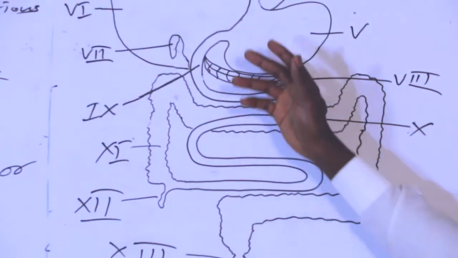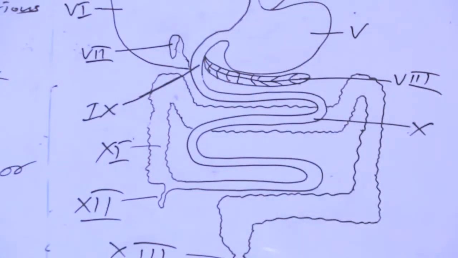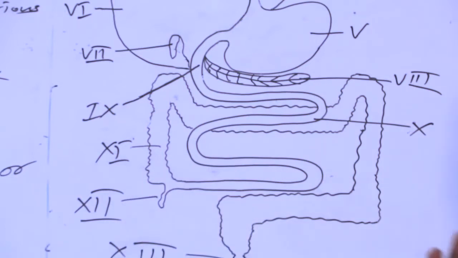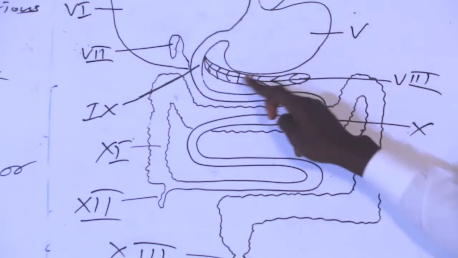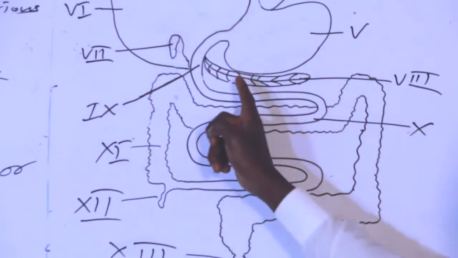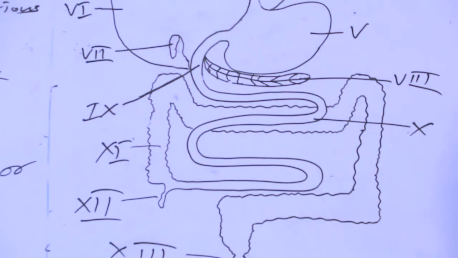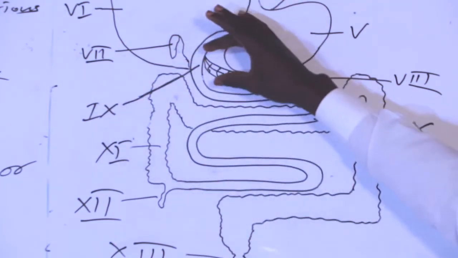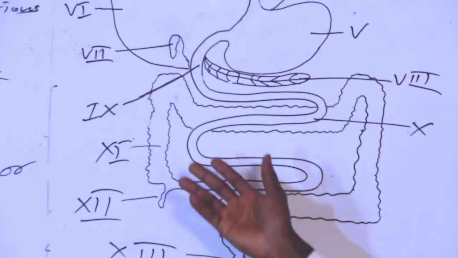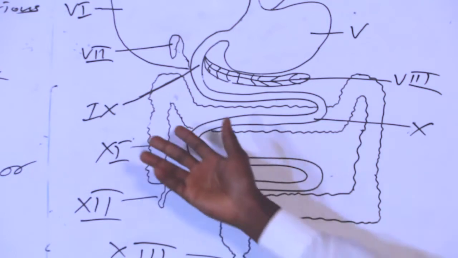The fact here is that the immediate part of the small intestine, I mean, the immediate part of this narrow tube here, okay, is that part that we call the duodenum, okay? In other words, the part of this small tube that is surrounded by the gallbladder and this pancreas is that part that we call the duodenum, all right? So when you go beyond this part, then you get to be in the small intestine or what we call the ileum, all right? Then after X identified as ileum, we get to what? We get to XI.